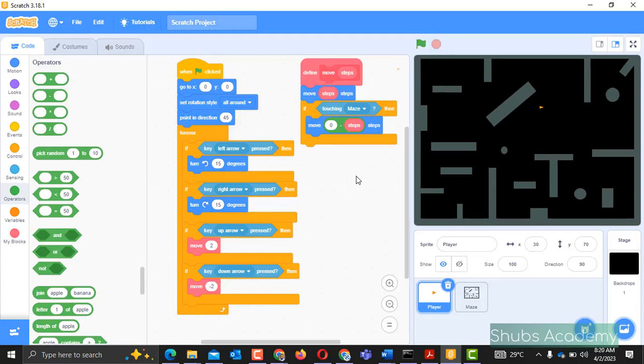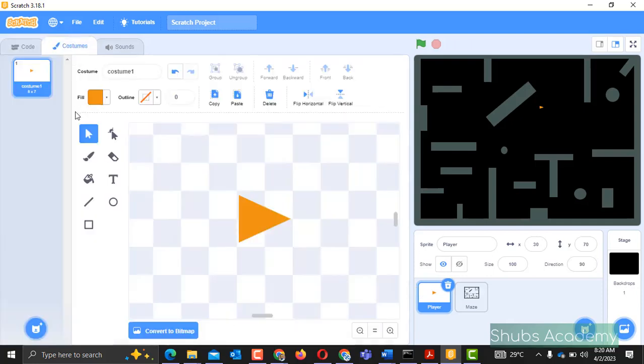So, in order to prevent that, we'll just add what is called the hitbox. Now, the hitbox will help us prevent that. So let's get the hitbox done. So come to costume and then you create the second costume. So I'll just duplicate this. This one, let's call this player. We need to name our costumes. And here, let's call this hitbox.